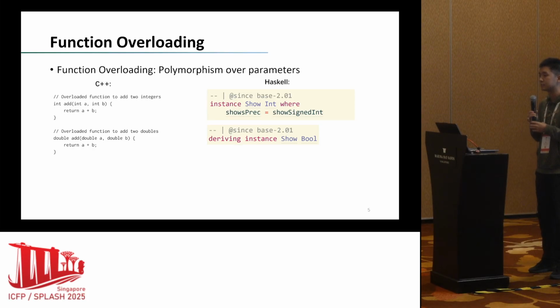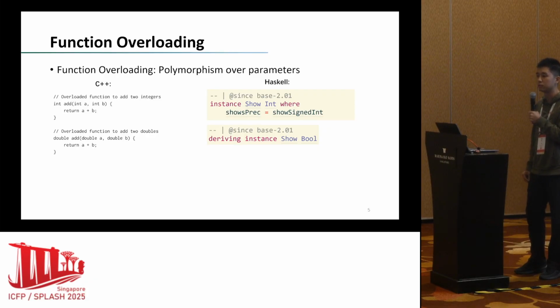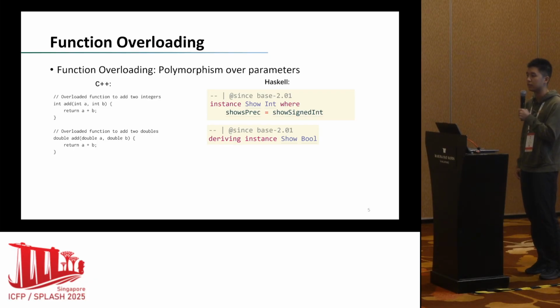On the left-hand side, you have a function overloading example in C++, where you have two add functions. One add is for ints, the other add is for doubles. So in the subsequent program, whenever you want to add two things, you only need to write the function name add and let the compiler decide which version or implementation is the correct one to use in the context. And Haskell shares a similar feature of function overloading, and here we demonstrate the example function show. Show is a function that will convert everything into a string, and here the type class defines the interface for showInt and showBool, which convert integers and Booleans into strings.